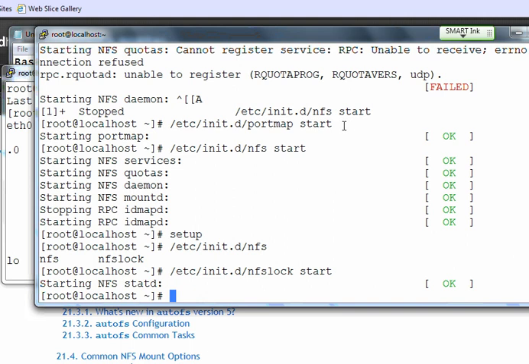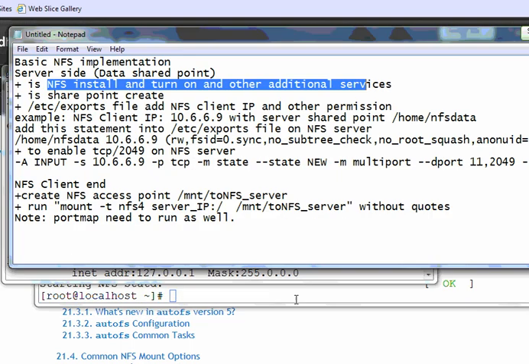Okay, so those 3 services: service number 1, service number 2, and service number 3, you need to run. On the server end, you make them install, and check whether it's already installed and turned on. I turned it on already, so it will also start next time you reboot this Linux server.